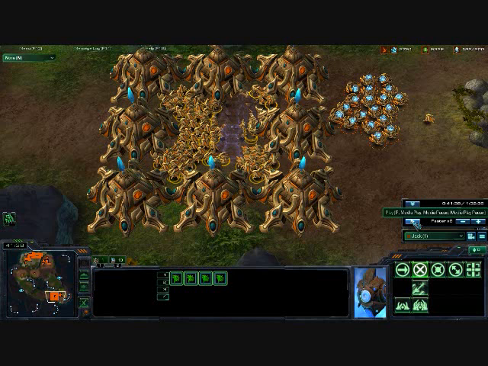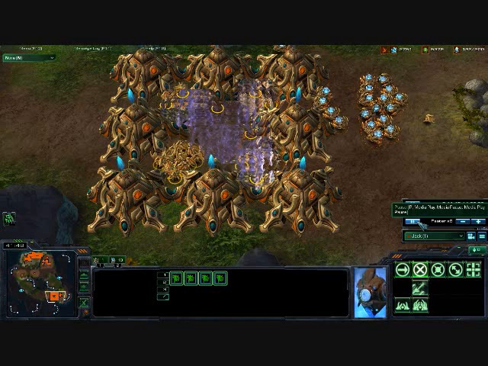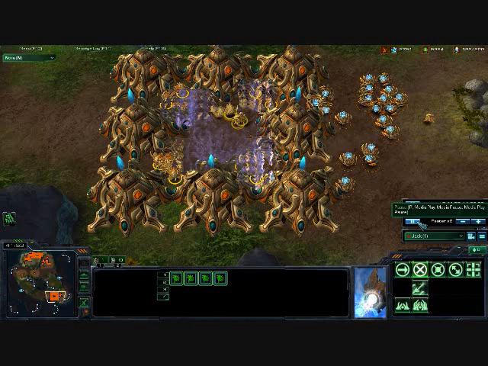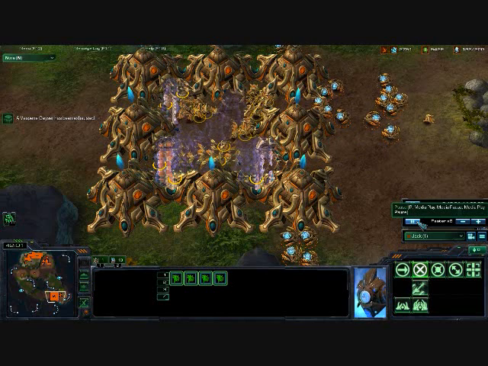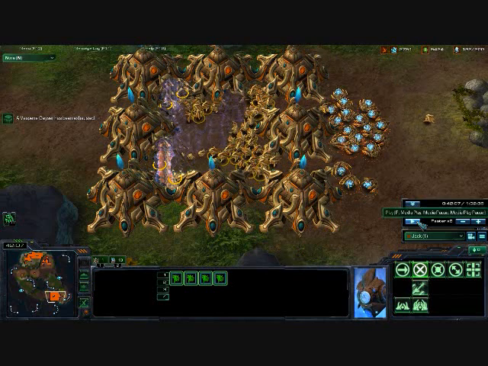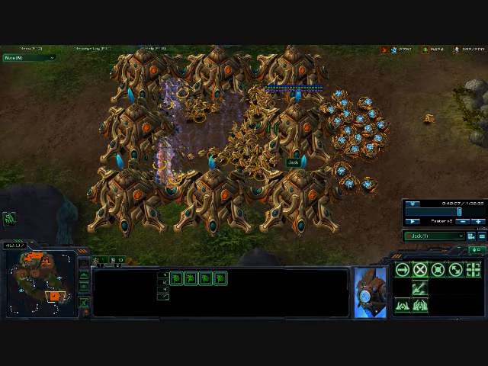The other thing I tried here is to see if I could use force fields to push the probes out. Turns out you actually can't. So, yeah, these probes are stuck here until one of these nexuses goes down.